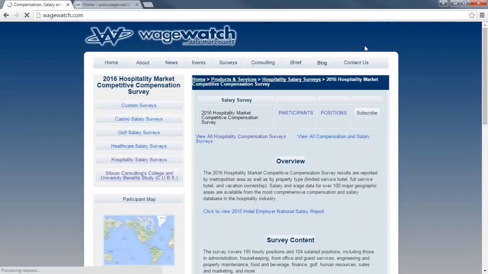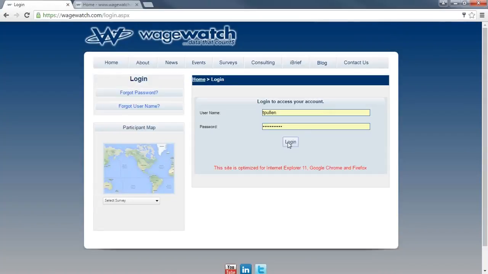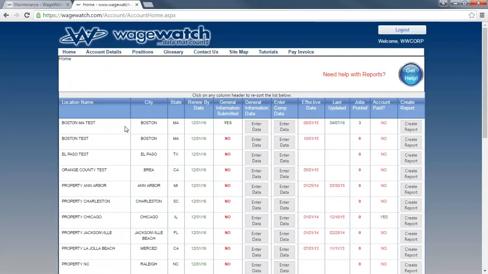Once you've subscribed and you sign into your account, it's going to take you to your homepage, and that is where your property or properties would be listed. As Ashley was saying, some of you oversee multiple hotels, so if you wanted to have them under the same account, you could do that. But for most of you, you'd probably just have one property listed.